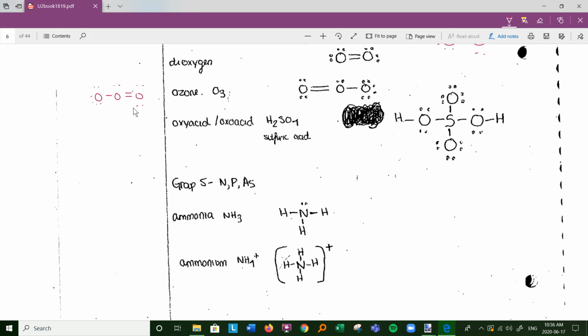There, the sulfur's in the center. These are 4s. This is a 4, okay? Looks like a 7, doesn't it? Sorry, it's a 4. So there are 4 oxygens around the central sulfur, and then hydrogens are dangling from any of the 2 oxygens. It doesn't matter which one. So you should really memorize this kind of structure because oxyacids are used a lot in chemistry, especially in industrial chemistry.